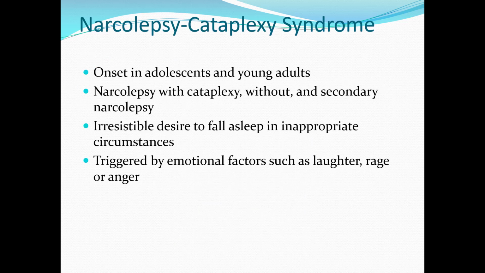Hypersomnias occur when people are unable to regulate sleep. And this occurs when areas such as the raphe nucleus become damaged. Instead of being able to keep awake, the body tends to fall asleep. So this isn't insomnia, this is hypersomnia. These are people who, when exposed to strong emotional triggers, laughter or anger, suddenly fall asleep. It's an irresistible urge to fall asleep at inappropriate times. This is an inability of the brain, particularly again in the raphe nucleus, to help regulate sleep.